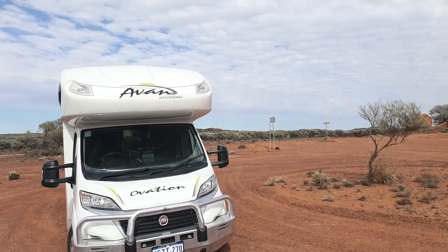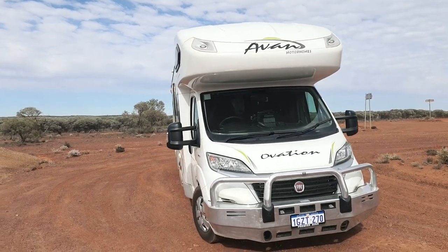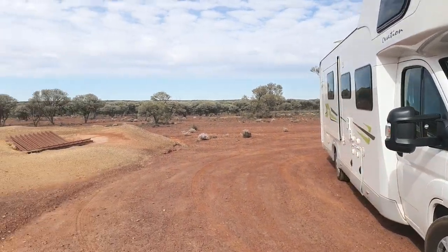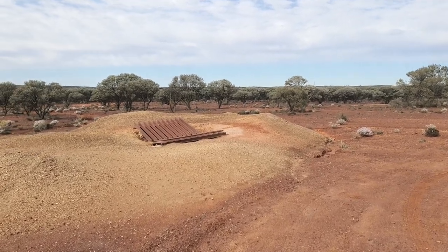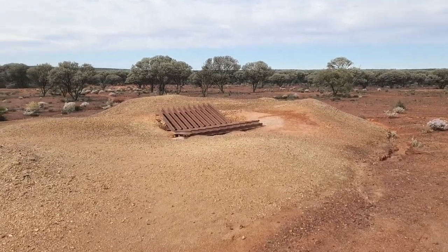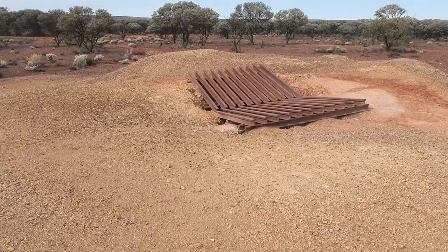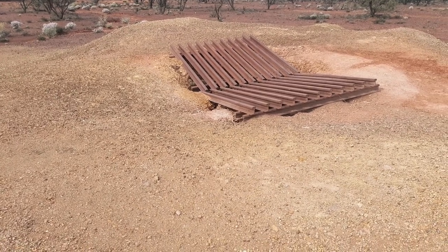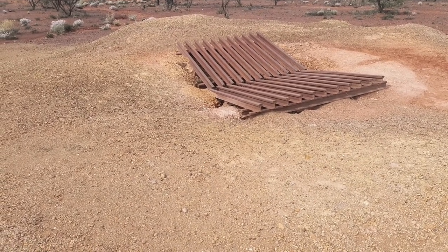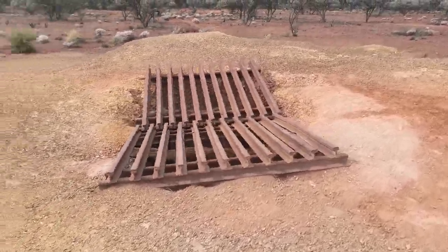Next park up spot. It's a nice little bit of sun just tries to peek its way through. The brewery. We're on our way back down to Sandstone now. We passed this on the way in, but I said, oh, we'll check it on the way back. Just a word of warning, you get these shafts and you feel like walking all the way up to it, but just be careful. There's usually a lot of undermining that can happen.